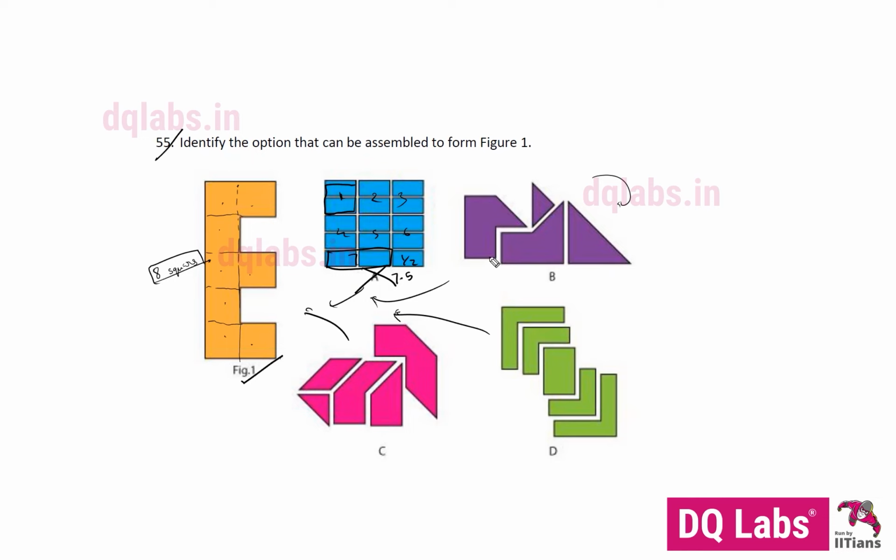Now we'll do the same for B. This would make 2 squares. This is half, another half, half, more halves, and half, 1, 2. So all these whole figures are 4, and we have 1, 2, 3, 4, 5 halves. So plus 5 times 1 by 2, which equals again 7.5. Not sufficient to create figure 1.